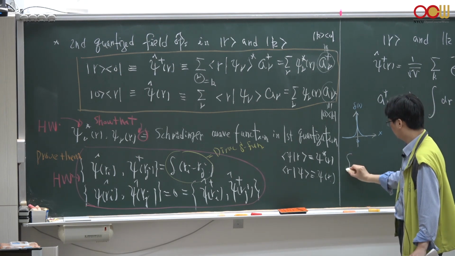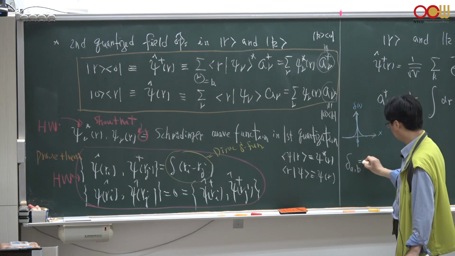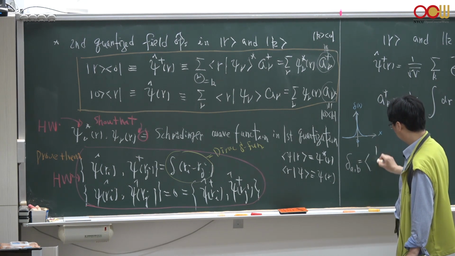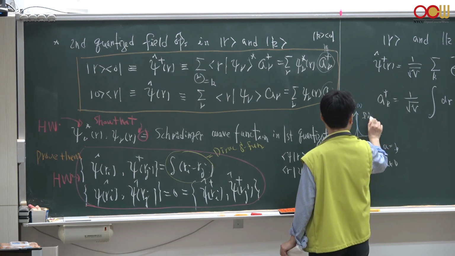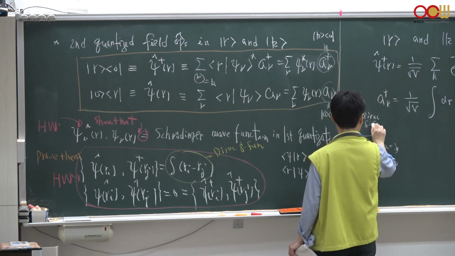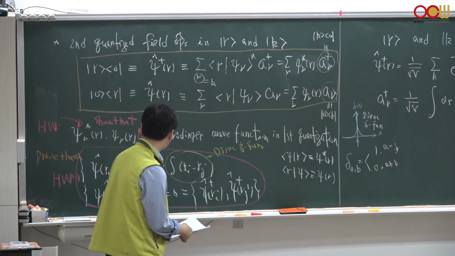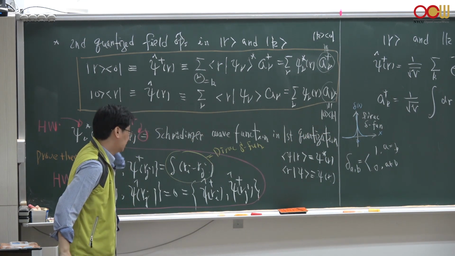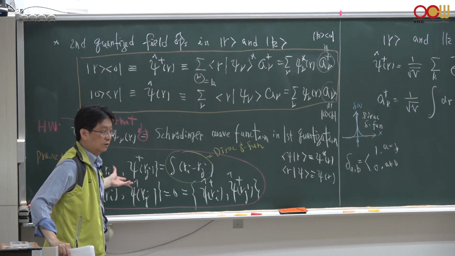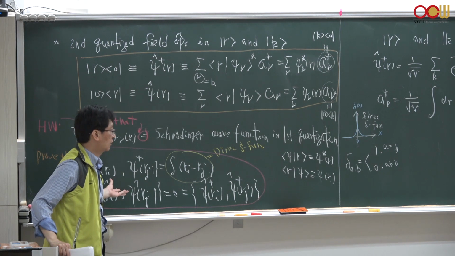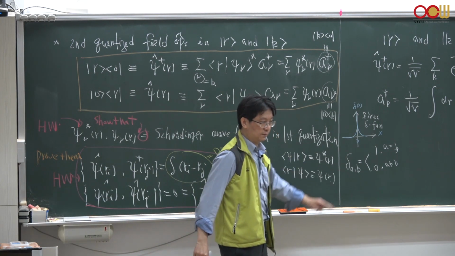But the Kronecker delta function, delta a b, is actually a step function, 1 or 0. So this is the Dirac delta function. So when we perform the Fourier transformation, in K-space, these anti-commutation rules are in the form of a Kronecker delta function, namely this 1 or 0 type of delta function.